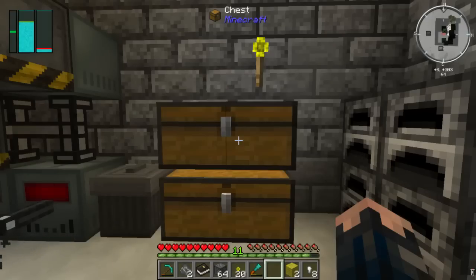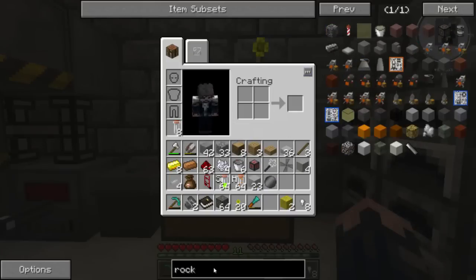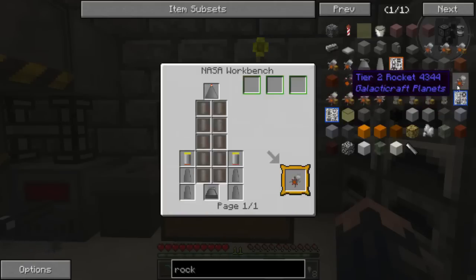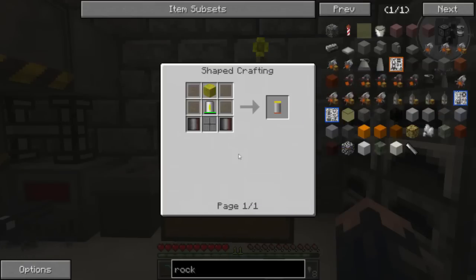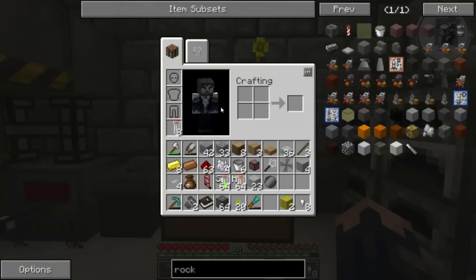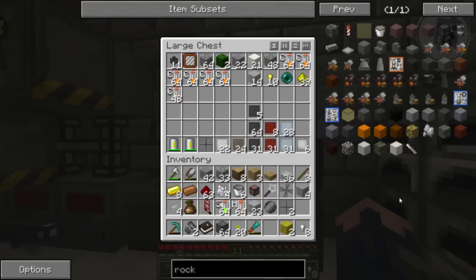So, while we're also... So, let me see. Back to the rocket. Tier 2 rocket storage. Just tier 2 rocket. Thank you. So, the boosters... Heavy duty plate, compressed iron, blah, blah, blah. Right. So I need two of those.